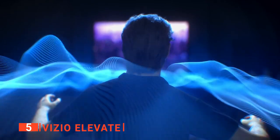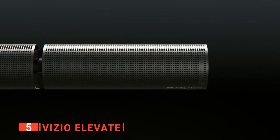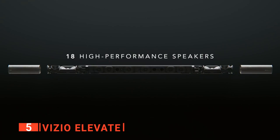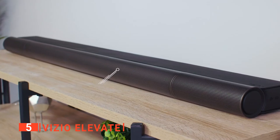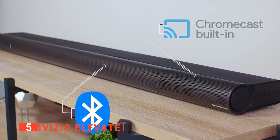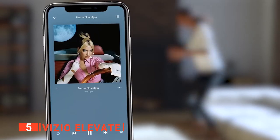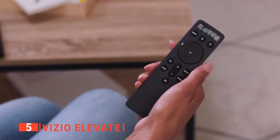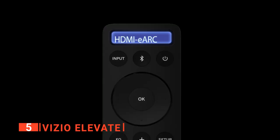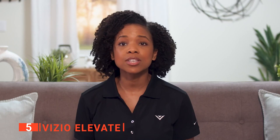Inside, you'll find a total of 18 drivers, with about two drivers per channel. Those drivers add to the power output, but the proximity to one another can create a more confined sound. There's no built-in smart assistant, but the Vizio Elevate is compatible with Alexa, Siri, and Google Home, and does come with Chromecast built-in if you only want to throw in a song from your phone without getting any smart assistant involved.